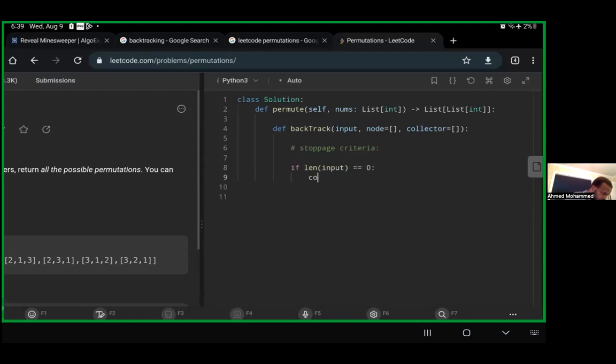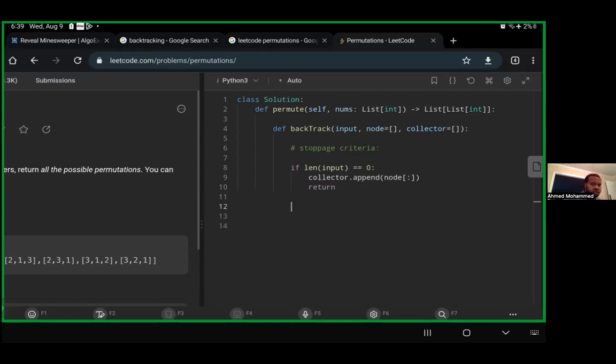Then the collector dot append the node, a copy of the node, the whole node, and return.